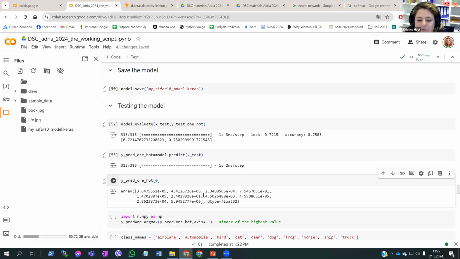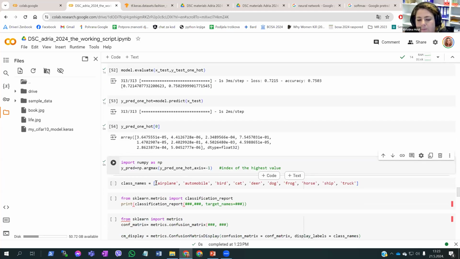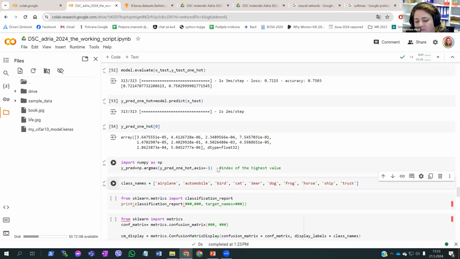We want to take the highest one to be the final prediction. Just run this class name so we don't have just 0, 1, 2, 3, but we can see the differences between them.